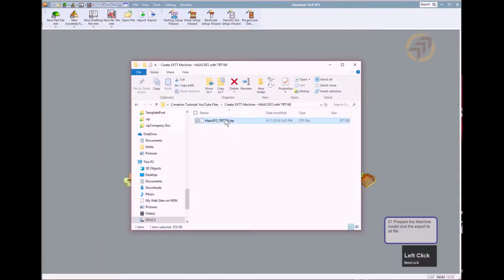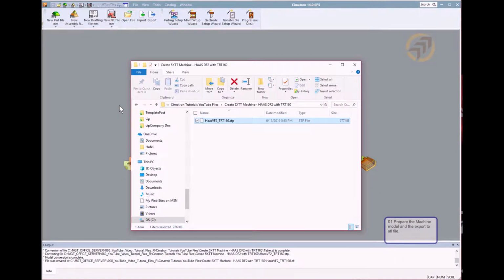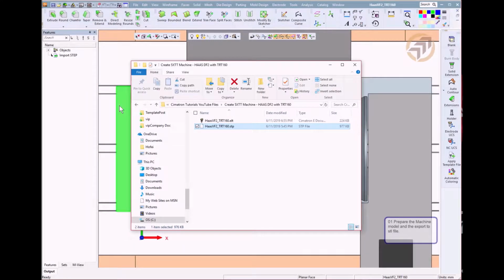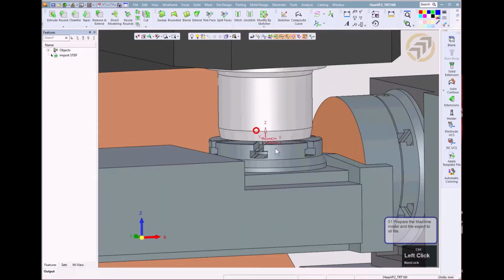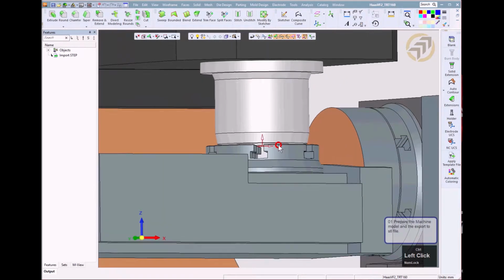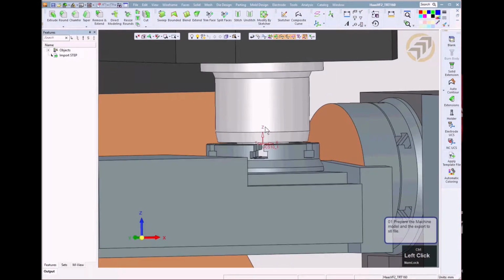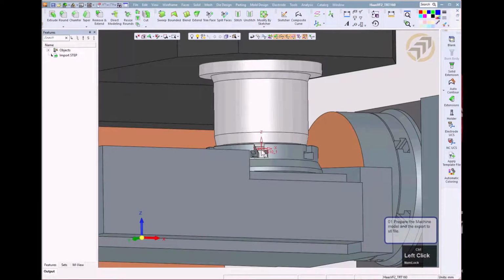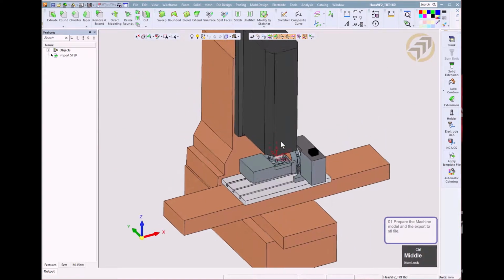Now I'll show you how to build a 5-axis table machine. First, we need to open the STEP file that I prepared, the machine model. You must make sure the rotary tabletop center, the reference point, is at the model UCS, and also the spindle face is at the model UCS, right? So move down the Z-axis if necessary.